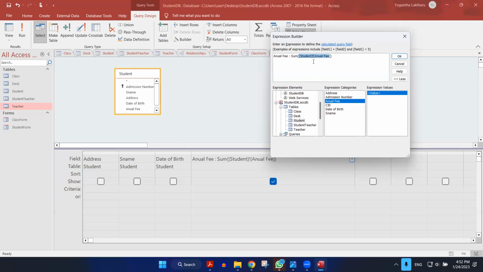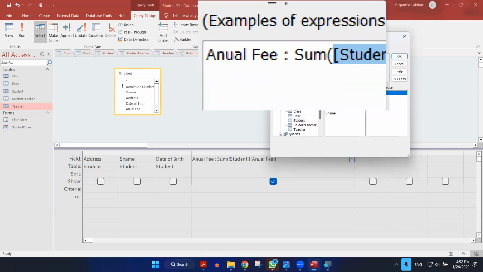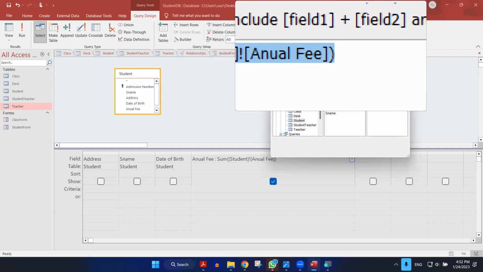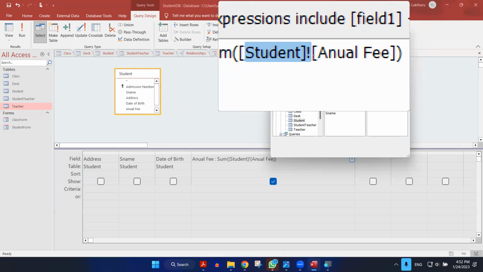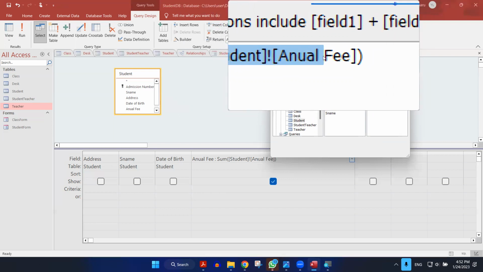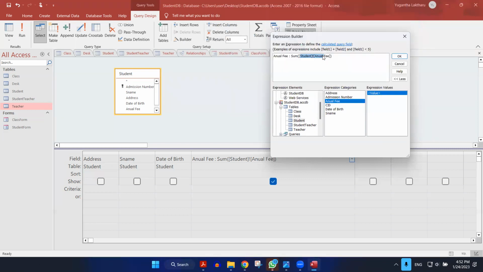And if we know how to type this by ourselves, we don't need to go and choose. We can just type it like this: student in square brackets, exclamation, then annual fee in square brackets. Otherwise we can go and choose it.